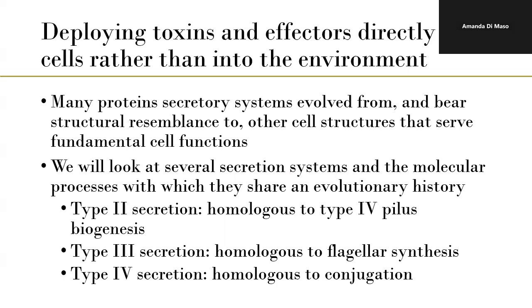This one literally looks and acts like a syringe. And it's very common in a lot of gut pathogens. And also Yersinia pestis, the causative agent of plague, has a pretty important type 3 secretion system. And then there's the type 4, which has a homology to the sex pilus needed for conjugation. And so they just modified that throughout the years to also be an injectable delivery device.